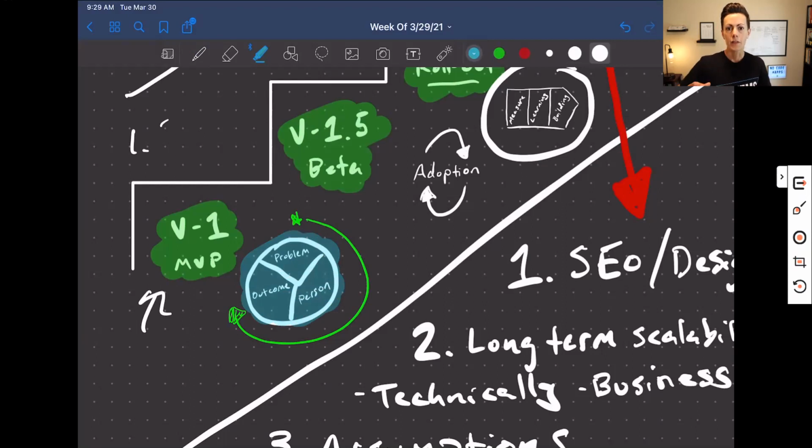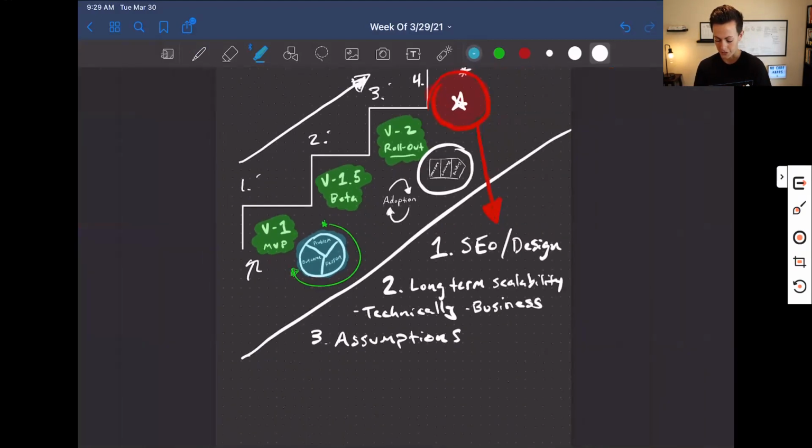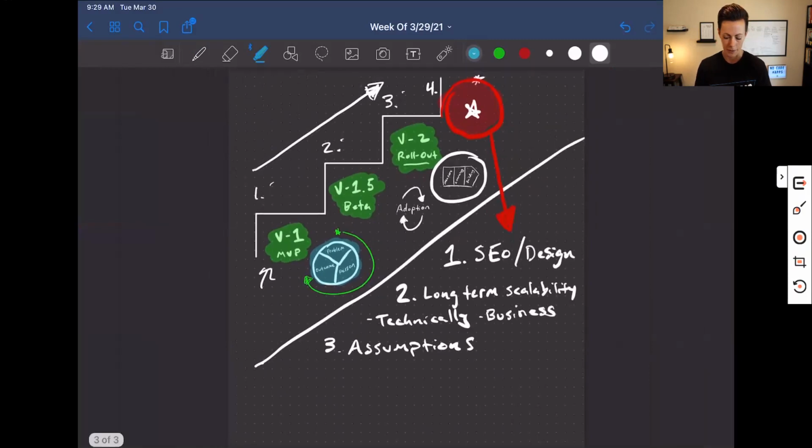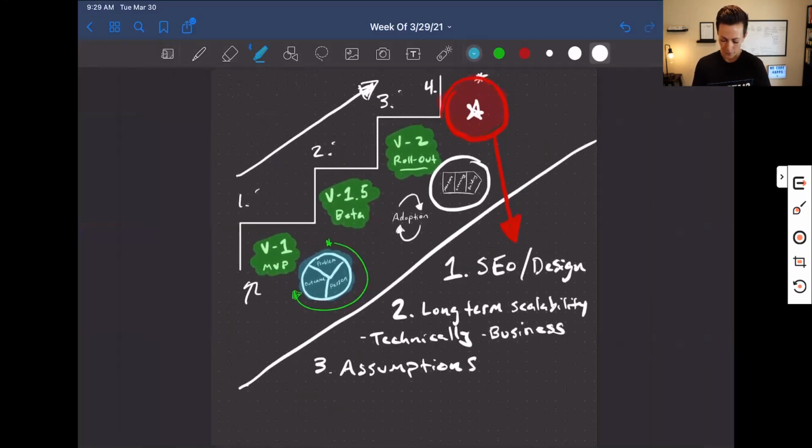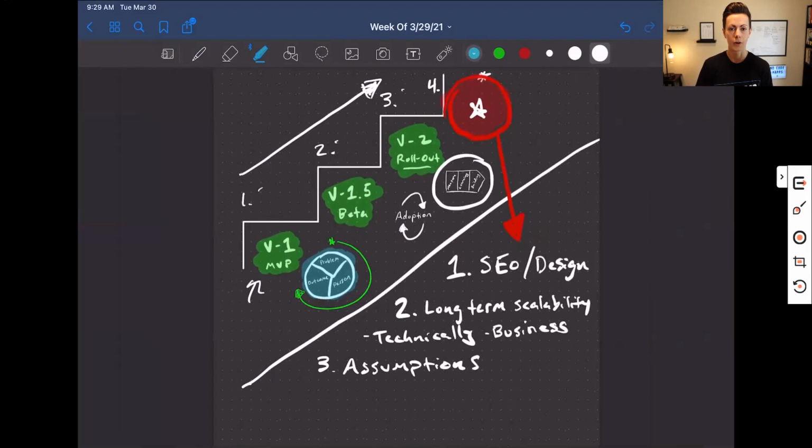Well, any layer of complexity that you're adding on top of that is an added assumption, right? It's just putting another layer, another layer, another layer on top of the assumptions that you're already making, right? So when you do that, what ultimately happens is you get to step number 4 and you realize that you did a lot of work probably for nothing, okay?